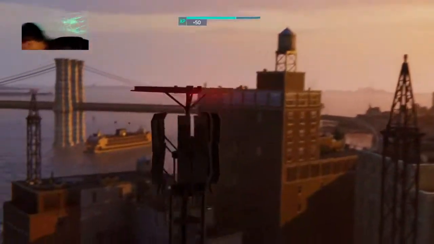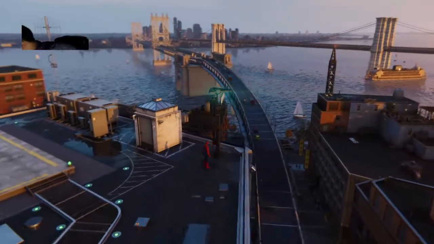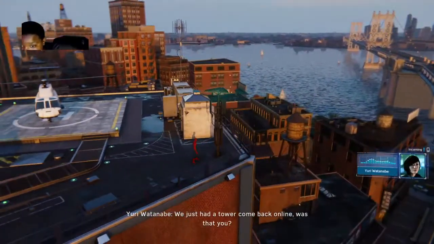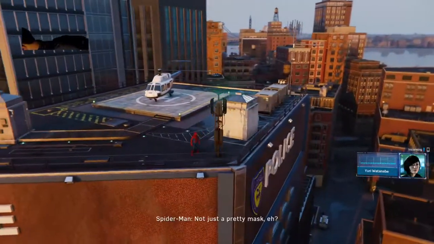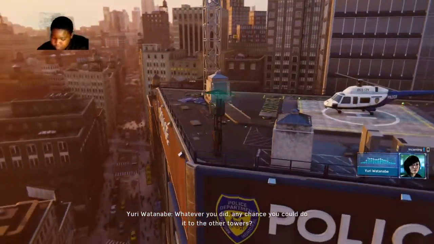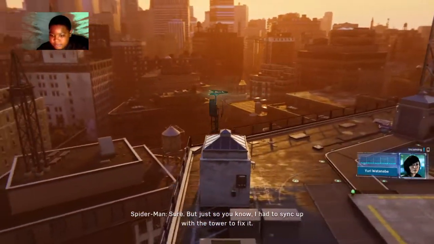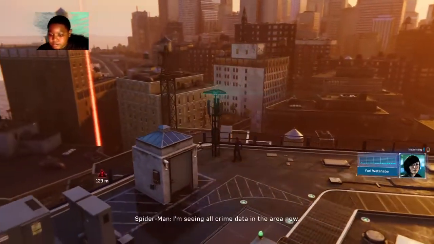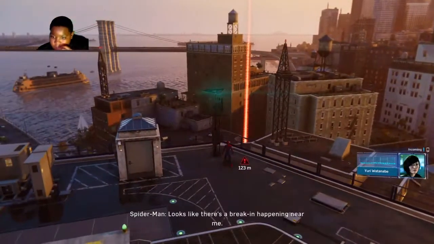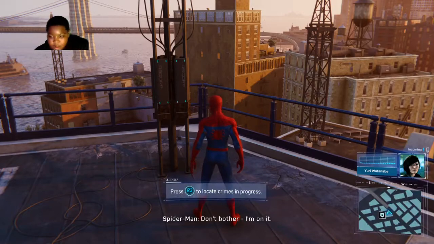There we go. So it's down and left, and not up and down. We just had a tower come back online. Was that you? Not just a pretty mask, huh? Whatever you did, any chance you could do it to the other towers? Sure, but just so you know, I had to sync up with the tower to fix it. I'm seeing all crime data in the area now. Looks like there's a break-in happening near me. Great. I've got units nearby. Don't bother. I'm on it.